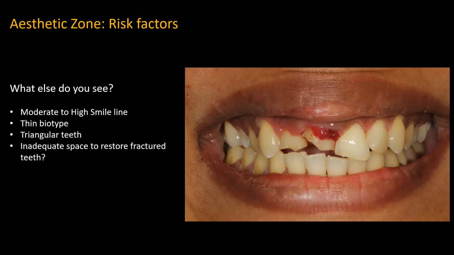So all these things are going through my mind. Do we have adequate support? How do we get this patient's confidence back? She's completely shattered. She mentioned to me that the tooth was loose. She stuck it back in, it didn't come out, but she pushed it back in. So most of these things tell me that it's going to be very difficult for me to save this tooth in the long run.